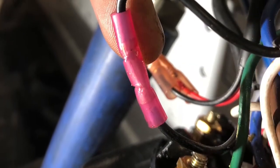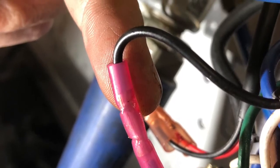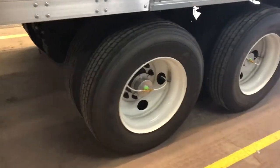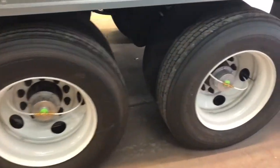The bolts wouldn't even tighten up from the factory. Got inside and a lot of wiring was kind of in a disarray. Heat shrink not done, so that was the culprit on the wiring. All right, as you can see, that crappy wiring was the issue with our trailer lights not working.